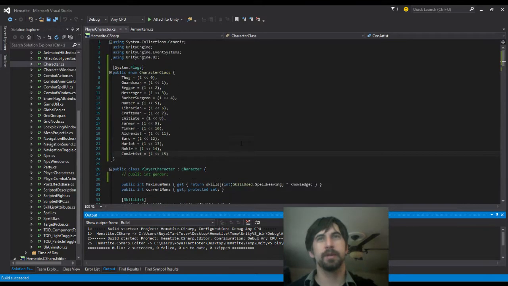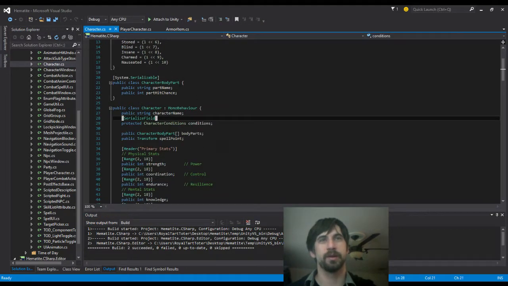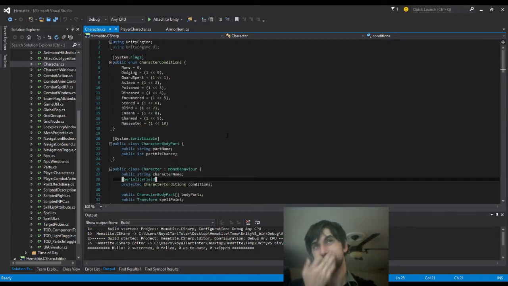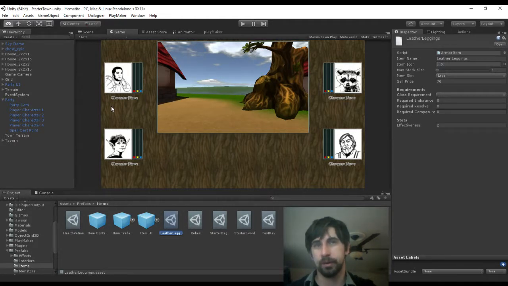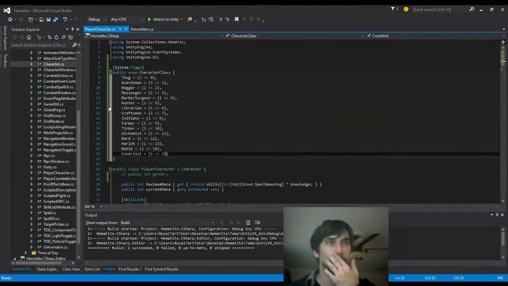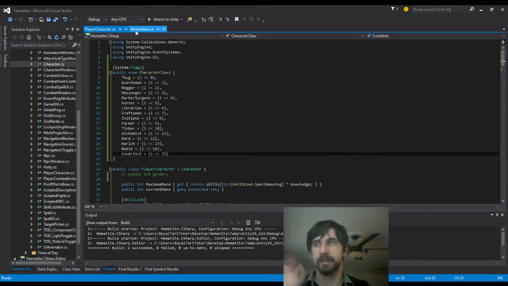Alright, and crap, I've done this before. I need to look at character to recall how I do this. Okay, cool. So I just have it, and it does it. Now, a character can obviously only be one class, versus a piece of armor, which should be able to hold multiple classes. So there's a dichotomy here that I don't like, because technically an adventurer should only have one class.